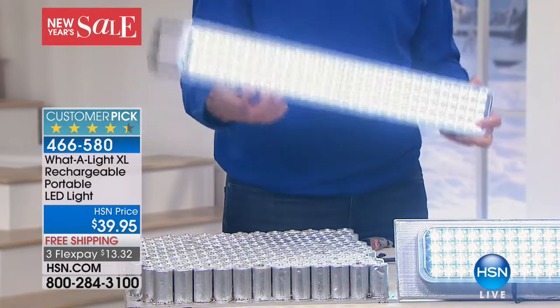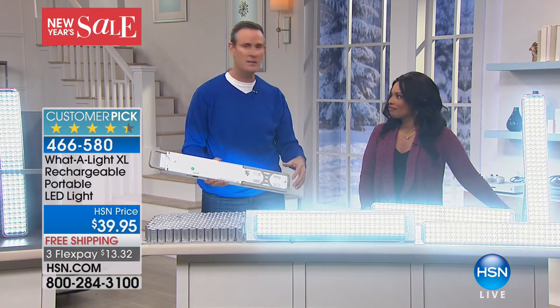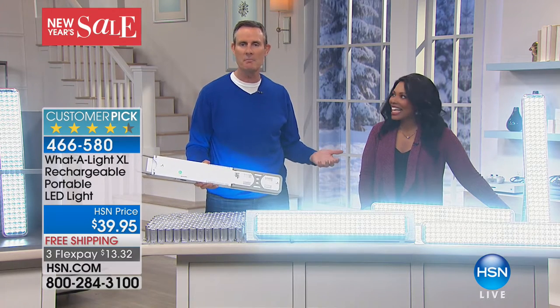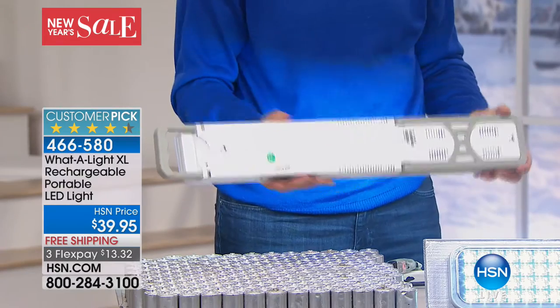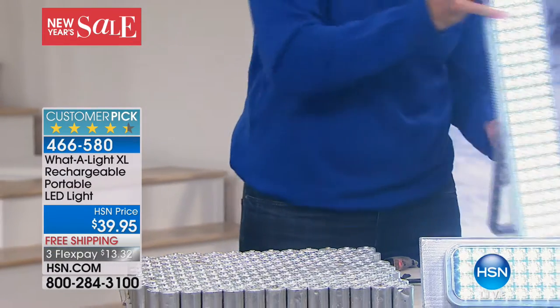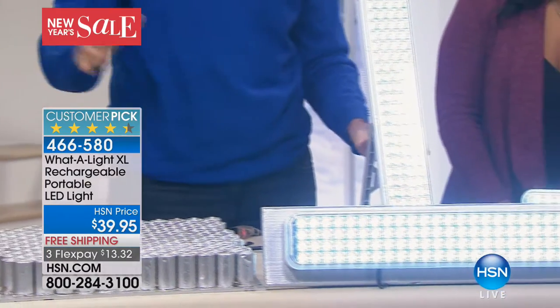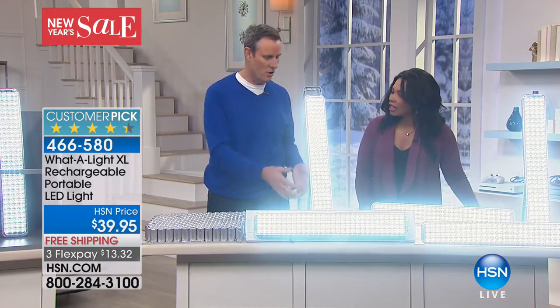Look at how bright that is — it is super bright, like stadium lighting. I've used these in the summertime, putting two or three around the basketball court on a couple of cars, and it's like I can play basketball at midnight because it's so bright. You've got spots where you can hang them up, put them on, take them off, recharge, carry around. It's absolutely fabulous and you'll never ever buy batteries — it's like buying a car and never buying gas.